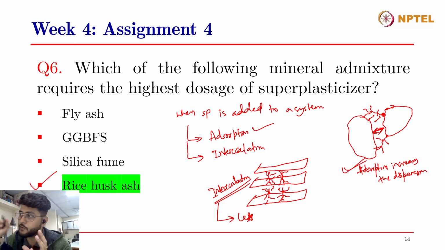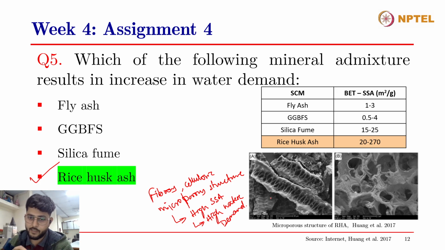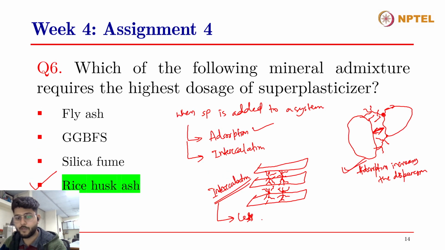Let us assume a single solid as shown in this figure as well. In between these layered fibrous microstructures, the superplasticizer molecules get trapped, and therefore they are not available on the surface to get adsorbed in order to push apart the particles, right? So intercalation reduces the amount of superplasticizer, leaving less superplasticizer available for adsorption, and in turn dispersion.